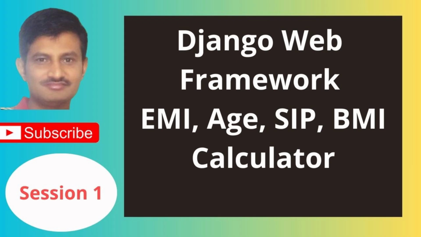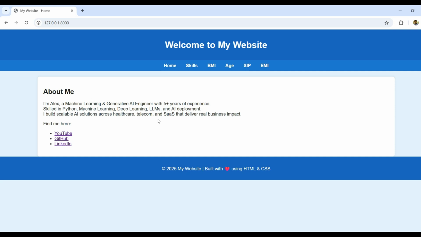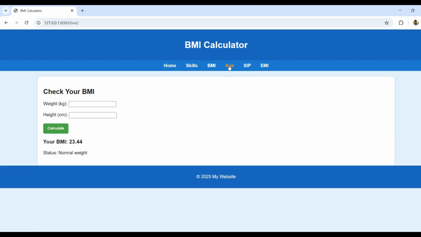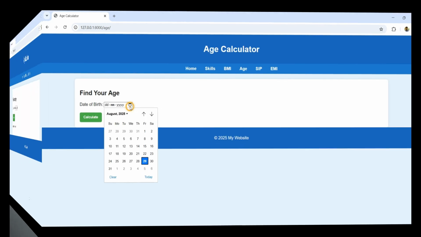We are in the playlist of the Django web framework. We already saw part 1, where we rendered web applications using Django. In this video, we are discussing what happens after taking the inputs, and how the backend process calculates. We will try to see that in this video.